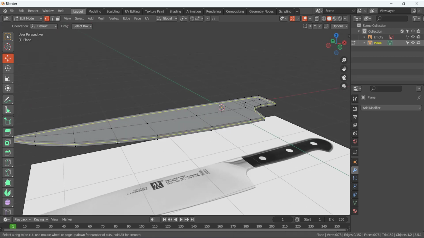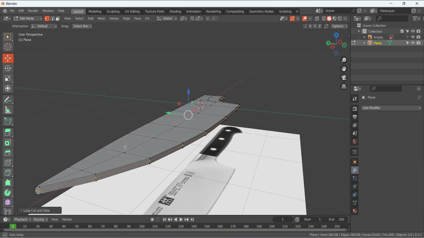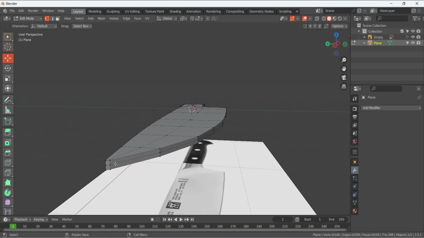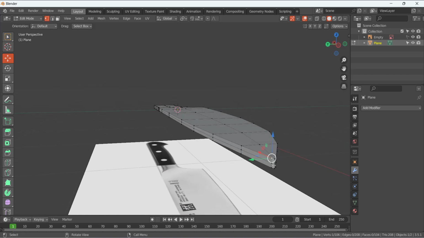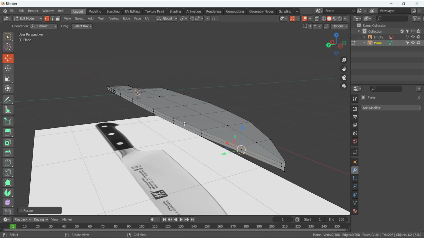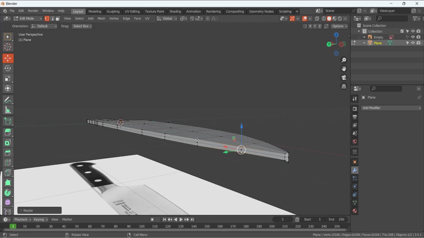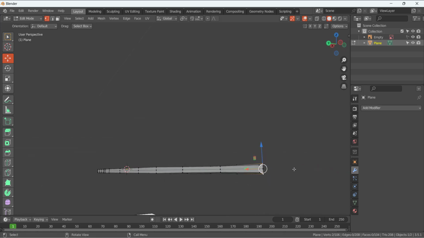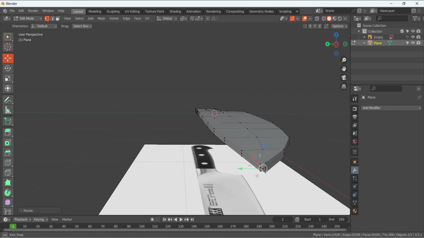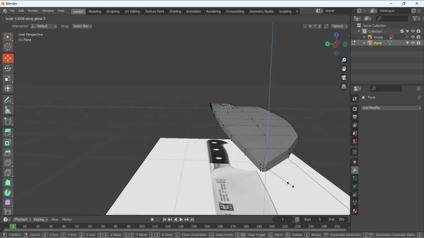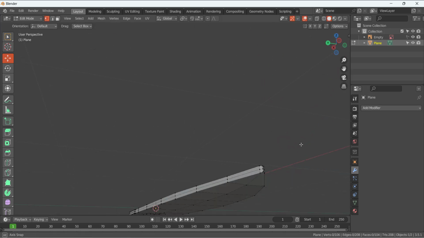Okay, again Control R to add a loop here at this point. And for this loop, I'm going to basically scale these edges in the Z direction, S Z, a little bit like that. These two, select these two, S Z. So basically, when the blade of the knife moves to these sharp edges, these points have the small thickness. These two, S Z, S and Z like that, S and Z, something like that.